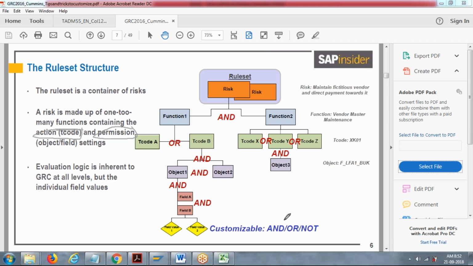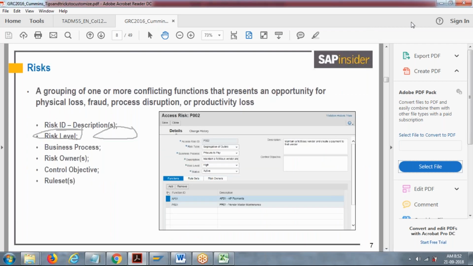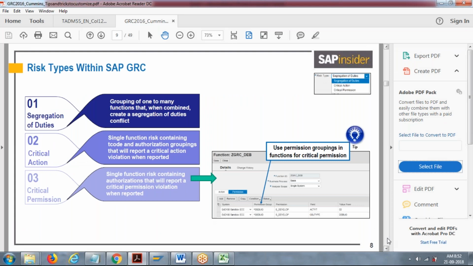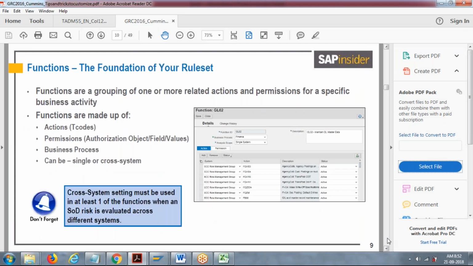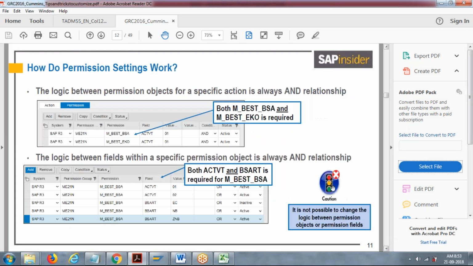Okay. Again here, when you are providing this, you have to provide the condition, AND or NOT. How to define the access ID will go with how to create the risk. You go one by one, providing the conditions.